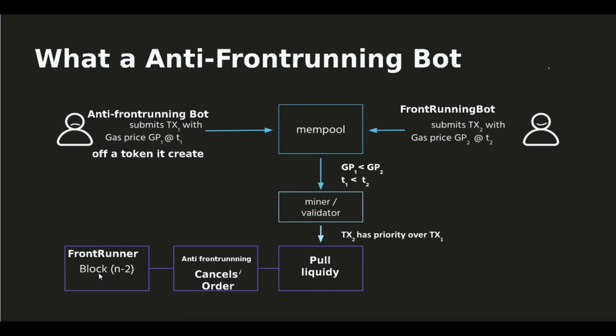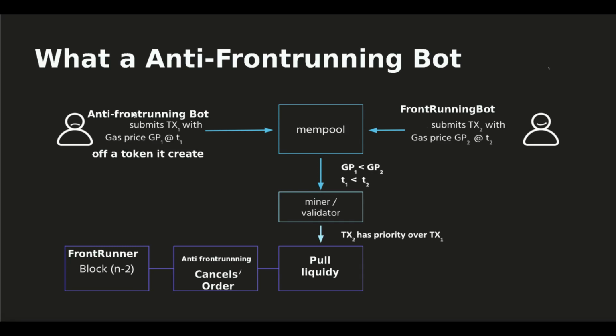It puts it out here in this block. It buys the token, so it took the token and gave you its ether to buy it. Your order's still there. The anti-front-runner bot cancels its order, so you're no longer buying your own token. It canceled it before the block went through. And then it pulls the liquidity out of the token it just supplied liquidity to. So the front-runner bot can no longer go back and get its ether back. So you eliminated the front-runner bot by taking its ether away from trying to steal someone else's and jack up the price on someone else's.